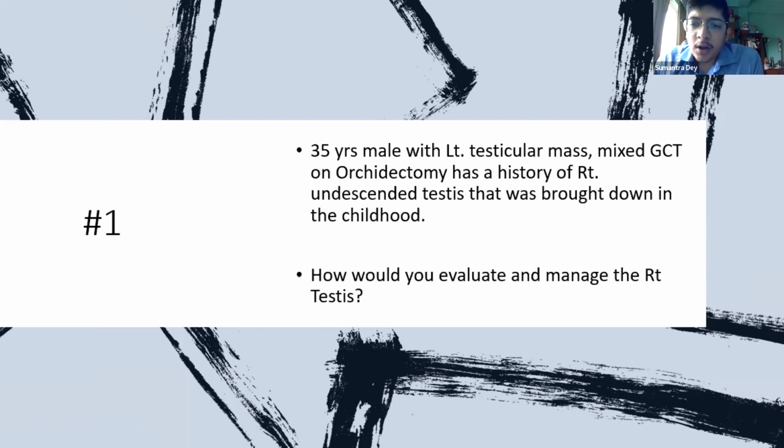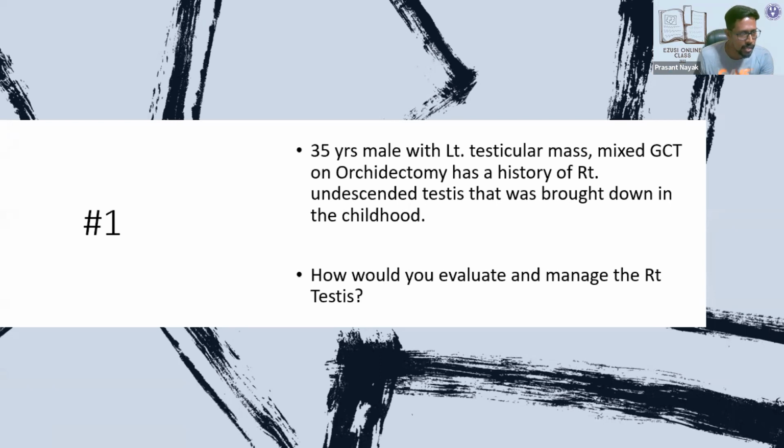Sumantra? Yes, sir. This testis has a high risk of malignant transformation because of two risk factors. One is that the patient himself has a history of testicular tumor, and two, it has an undescended testis. So I would like to do a regular ultrasound of this testis to look for risk factors. Age is also there, 35 years. Yes, sir, less than 40 years. So these are the risk factors, as we already discussed: age less than 40, undescended testis. And rightly you said you'll do an ultrasound and look for microlithiasis. Yes. And then you would need to do a contralateral inguinal testicular biopsy in this patient.